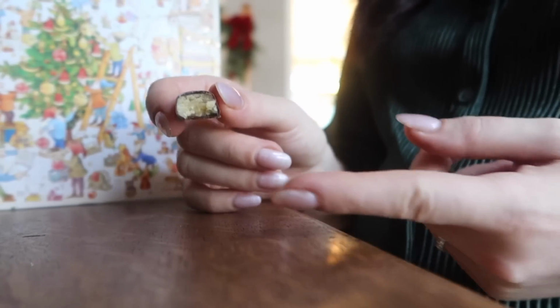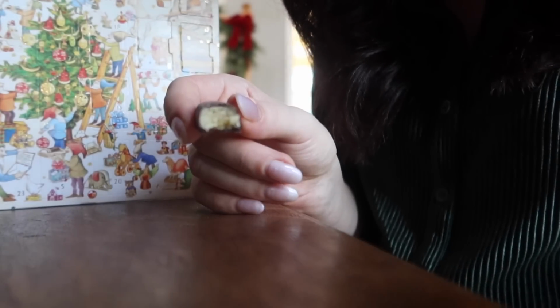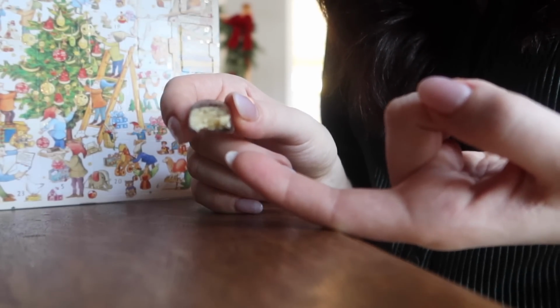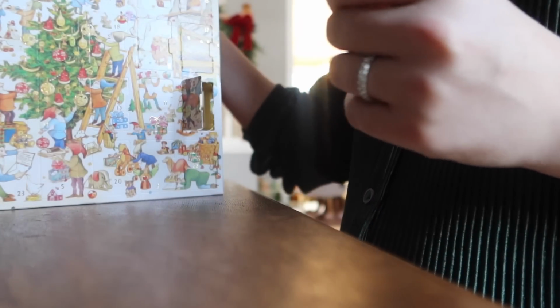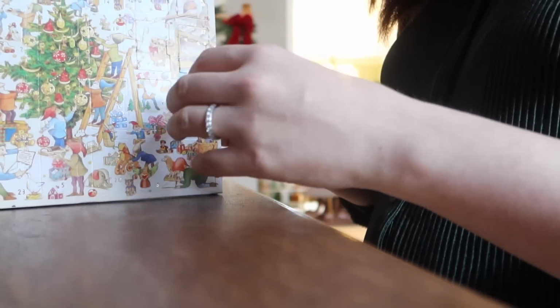It is good. And you can see, if I show you my gross half bite, you never want to eat marzipan that's dry on the inside. It's supposed to be soft and creamy, and if you've had dry marzipan before, you probably think you don't like it at all. Because I've had a few bad runs with buying imported marzipan. It'll dry out and then it really is no good.